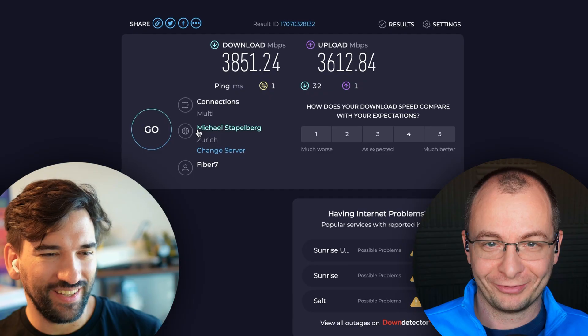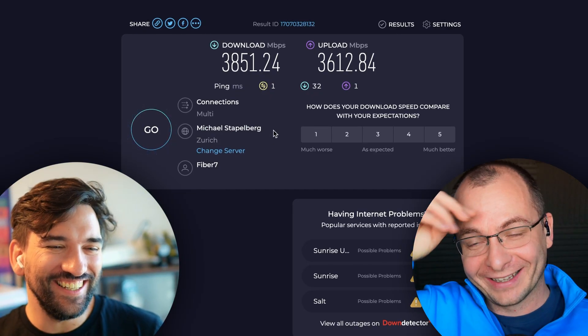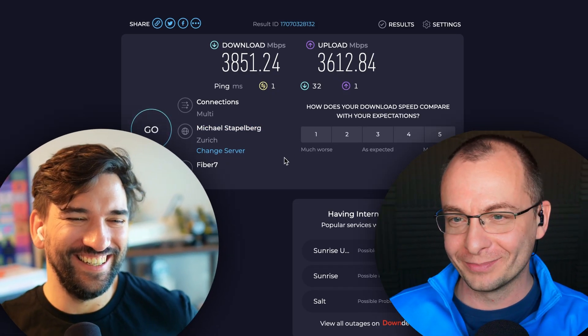Yeah, it's too slow, right? 3.5 gigs is too slow. I love that — only a nerd would say that. Like, hey, I'm pushing almost four gigs per second both up and down, but it's too slow — this could go faster. That's amazing. You know, sometimes you want to upload something and it's... Right, I think the problem that you will see with this, and I'm sure you've hit it a couple of times.